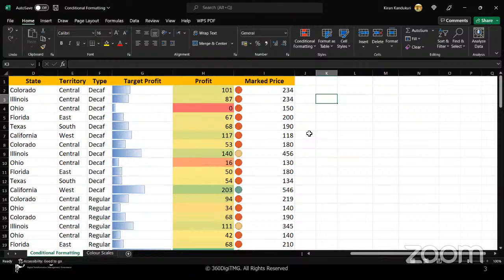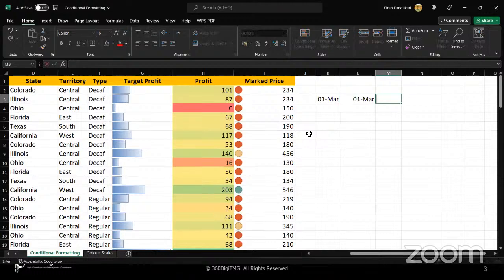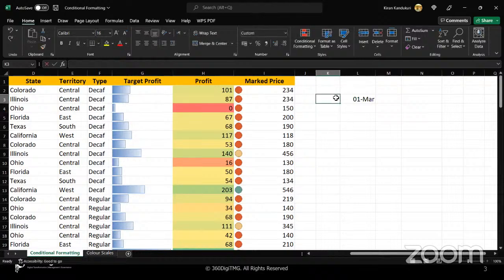Whatever data I have, it is divided into 1/3, 1/3 and 1/3.